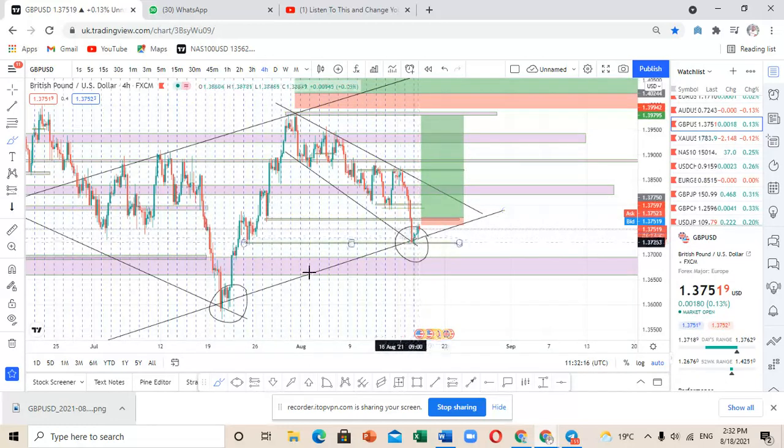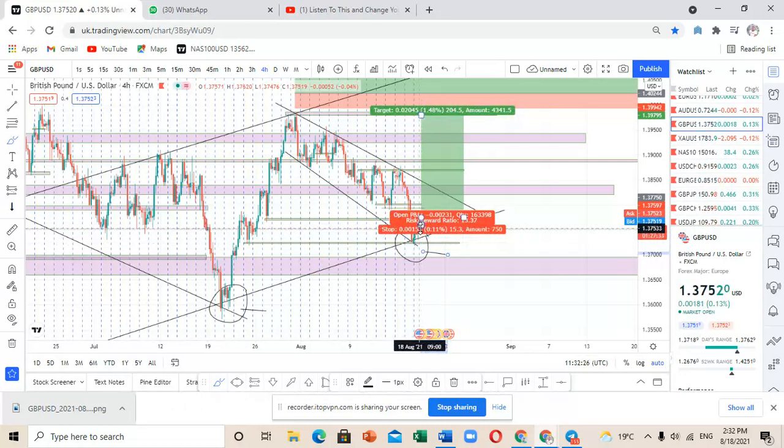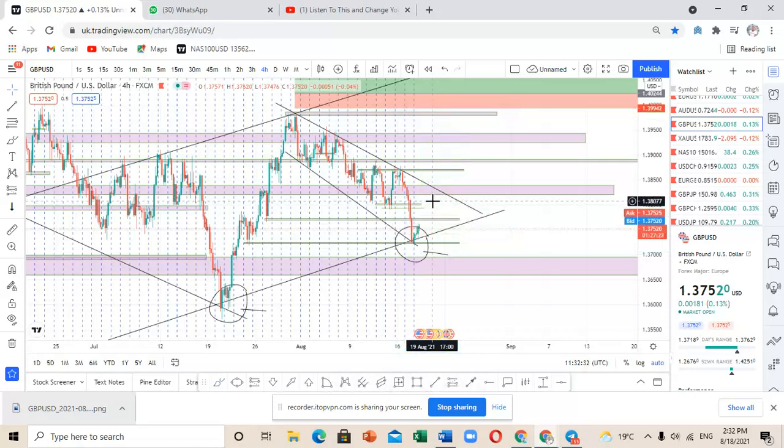Now from the hourly time frame, you can see that we had our first touch here and this was our second touch here. So currently the market is still moving to the upside. So I'm expecting that the markets are going to move from where they are, and let me first of all remove this so that I can explain. So currently, I'm expecting that the markets are going to move from where they are to this point here.